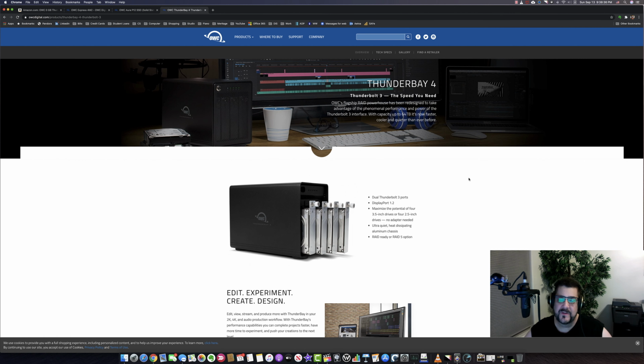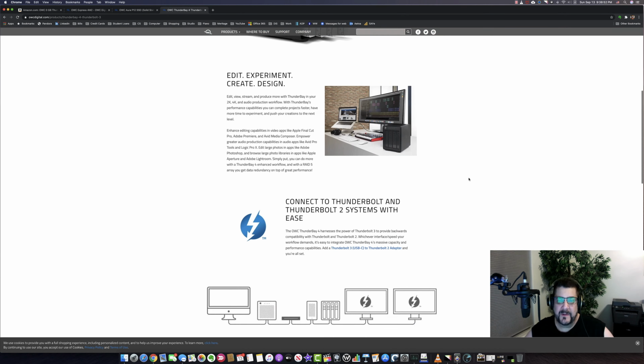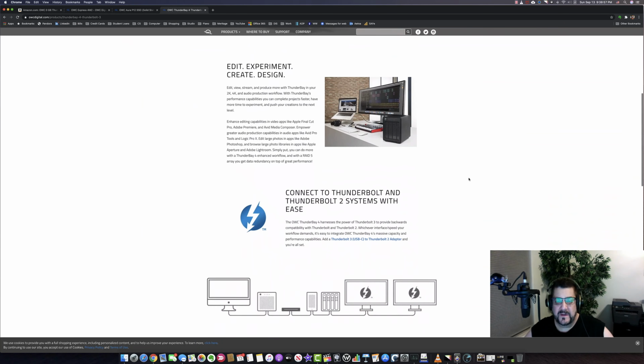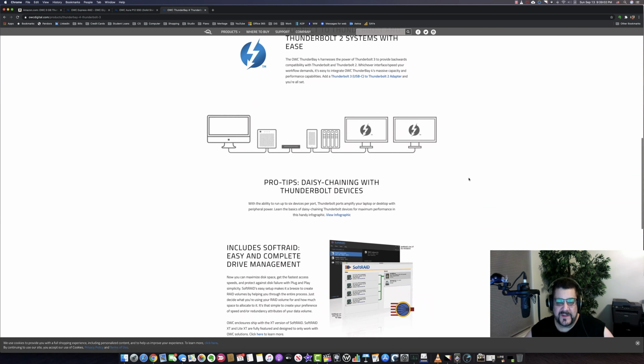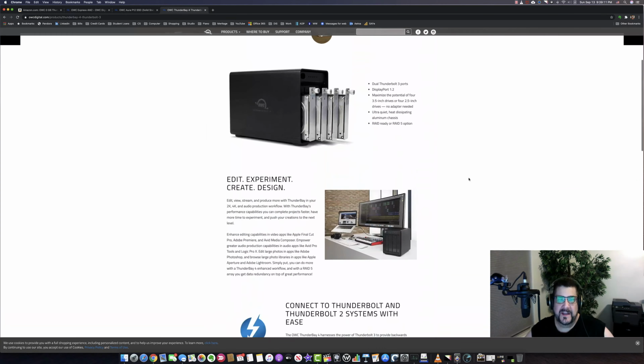Of course, you can also do RAID 1, which is mirrored. And you can also do RAID 5. And you can also do JBOD, which is just a bunch of disks. So you can just put them in there. And so there's lots of different ways that you can do this. I highly recommend the RAID. And of course, the RAID software comes with the unit. And the unit is not very expensive. This is the ThunderBay 4 because it takes four drives. Again, it's not very expensive.